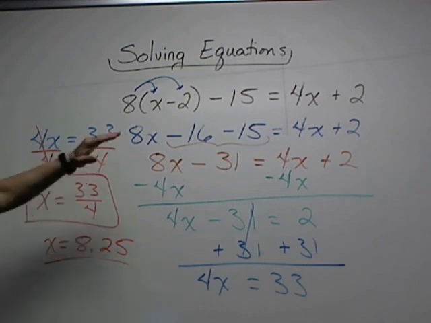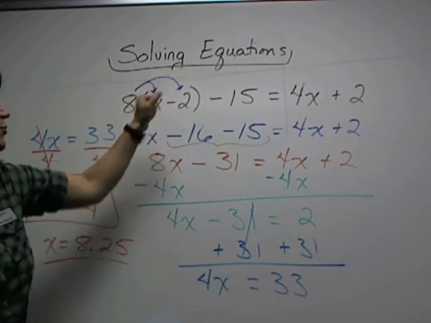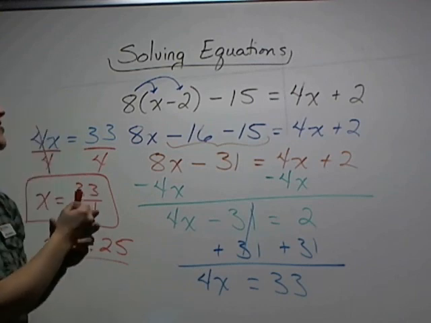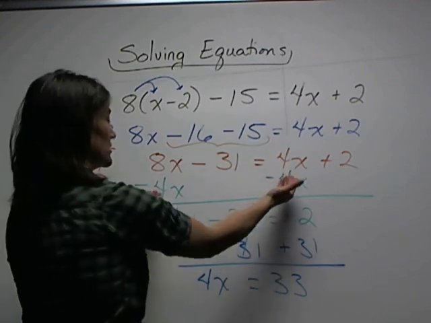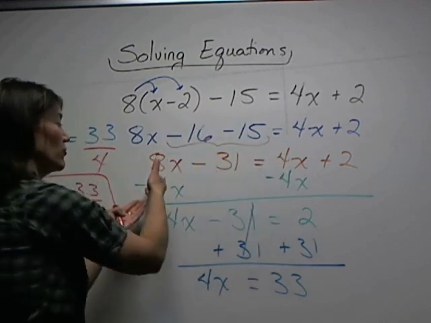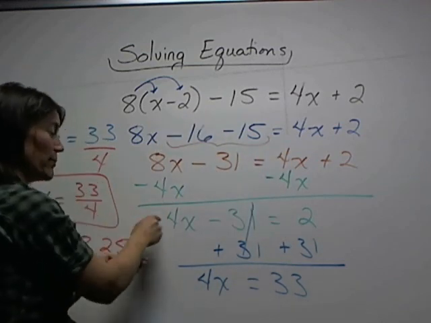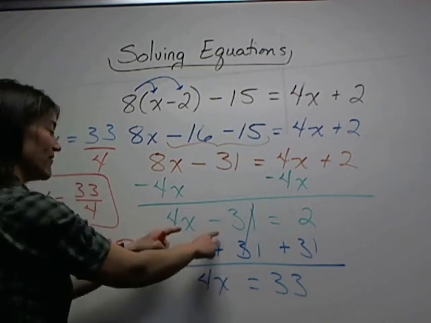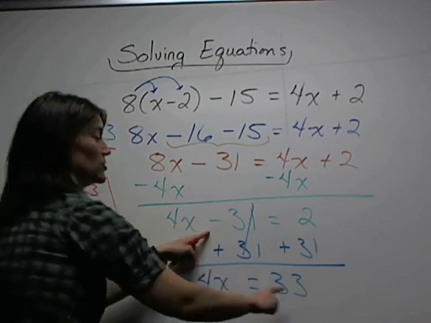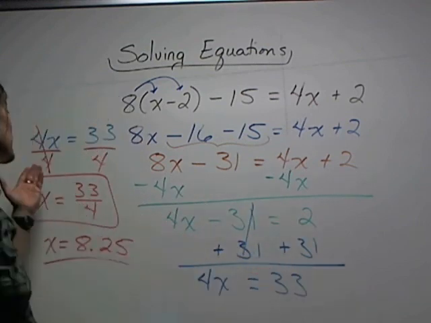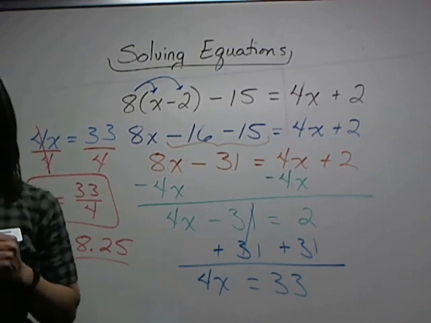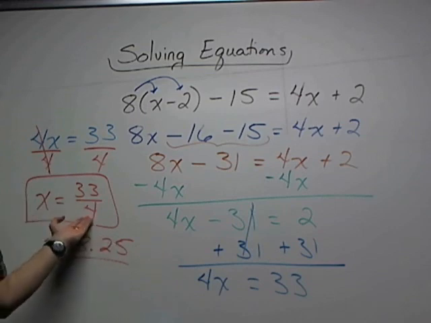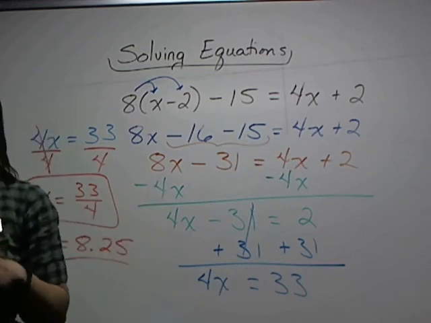So solving equations, if you have parentheses, you have to distribute through to get rid of them. If that causes you to have like terms, add them the way they are. Then move your variable terms together from one side to the other. I always take the smaller, move it to the side with the larger so that I can keep it positive. Then you don't have a choice. For your constant value, you have to move the value that's next to the variable to the other side. And last but not least, divide both sides by the number in front of x to get your variable alone. So now we have x is equal to its value on the other side. We've solved for that unknown.